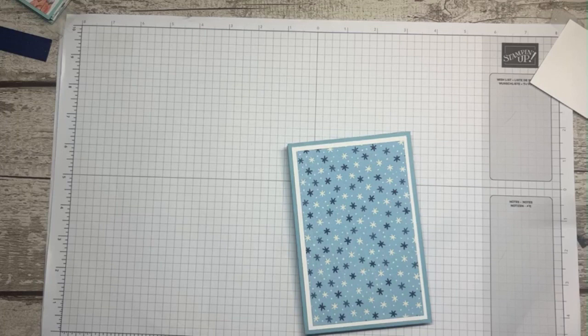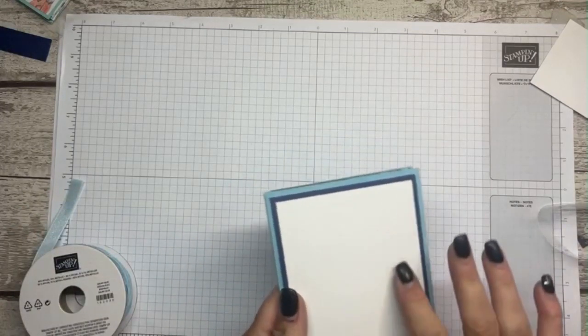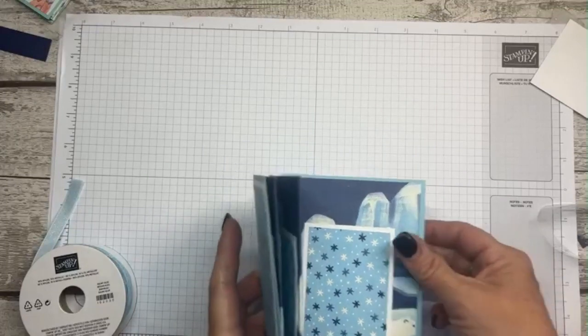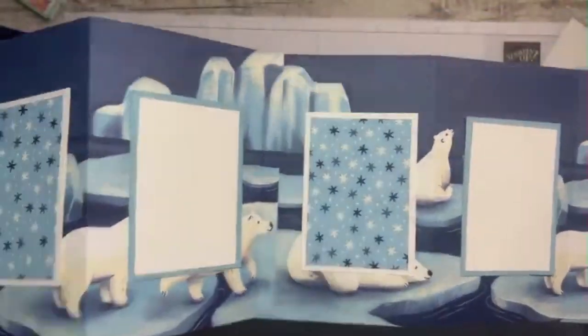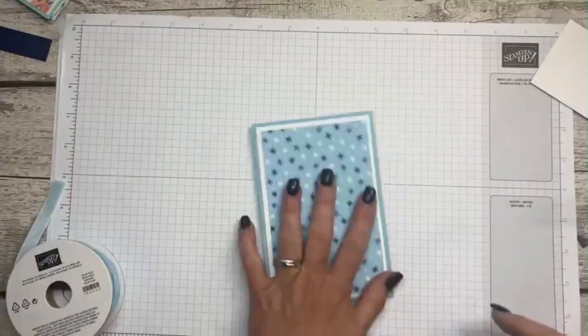Now, of course, if I'm putting a ribbon on it, it's going to look odd on here, so I might add another layer. I should have really stuck some ribbon under here. That would have been a better fit. Yeah, you can still see that nose. Brilliant. And this one's looking up to the stars.